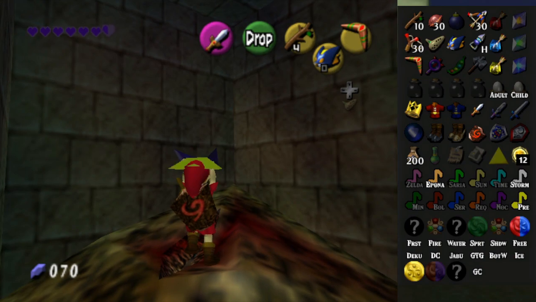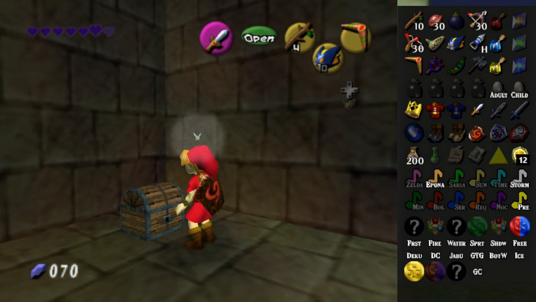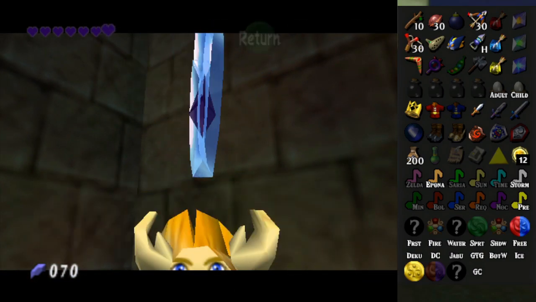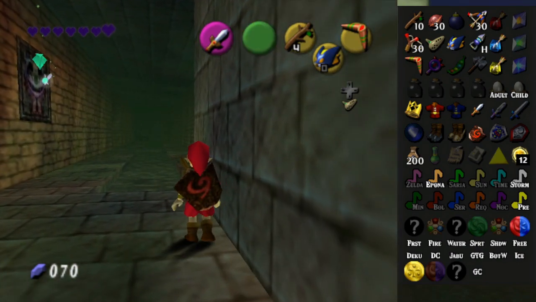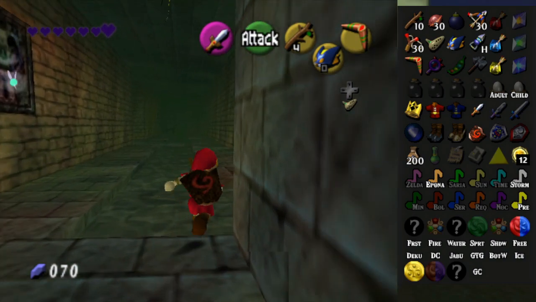I think I'm just gonna let it explode just so I don't miss. Okay, please be something good that I can use. Piece of heart, okay. I mean, health is helpful, so. Also, I need to mark that off. Back bombable. Apparently, I can get to the coffin key.